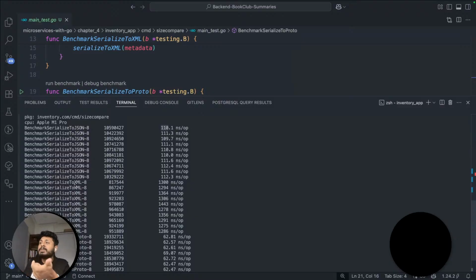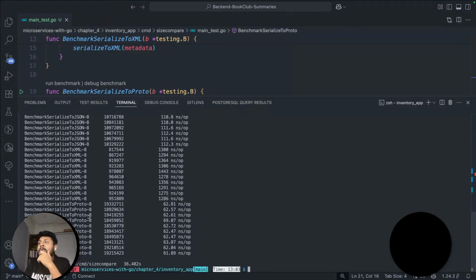When you compare this with XML, XML was not able to complete even 1 million operations in the same time frame, and it used almost 1300 nanoseconds per operation, which is close to 10 times the time JSON was consuming, right?